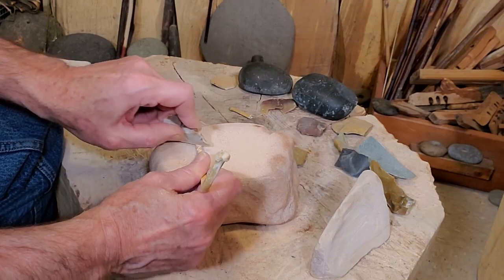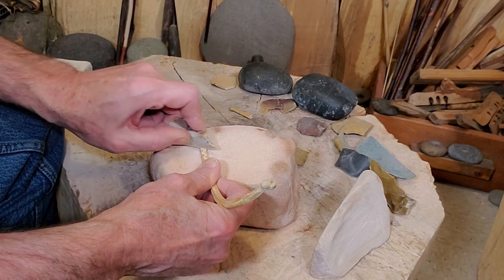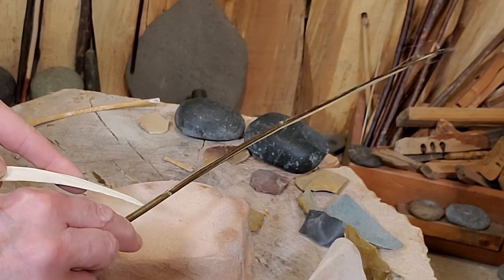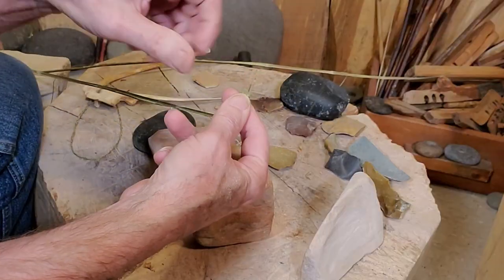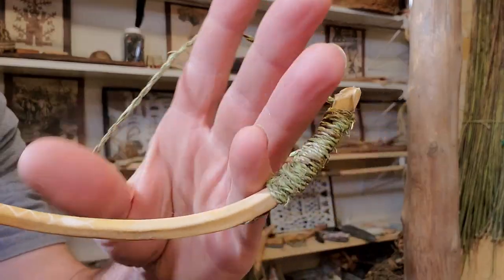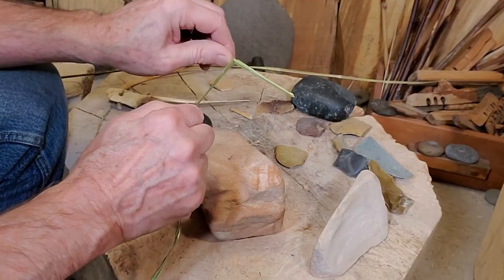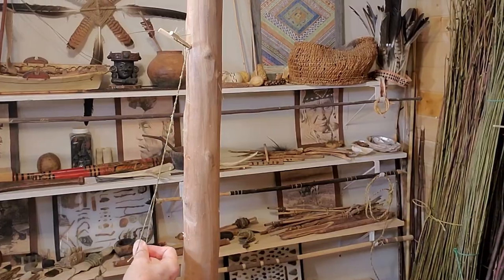We really like the brown color on this bone, so we decided to leave it so that we can etch in a small design. Now if you've been following our content for any length of time, you're probably wondering how we're going to use stinging nettle for this project — and here's your answer. Putting a small lanyard on your tools makes it very convenient for putting your hand through when you want to temporarily use both hands, and also for hanging it up when it's not in use. It is no secret how much we revere stinging nettle, just like the natives that lived in the very places where we harvest our nettle from.